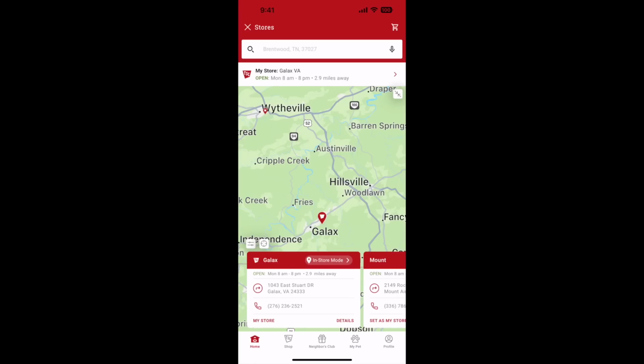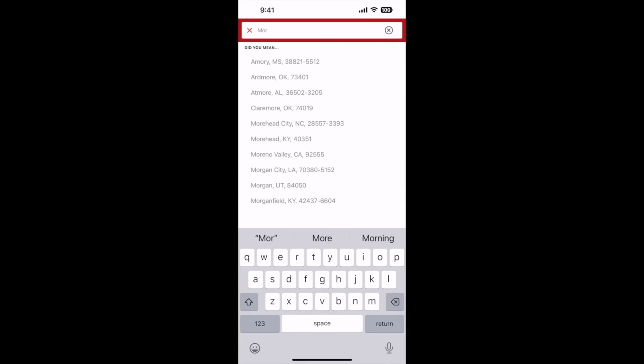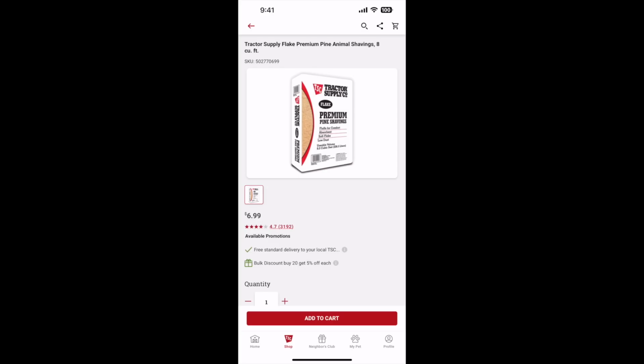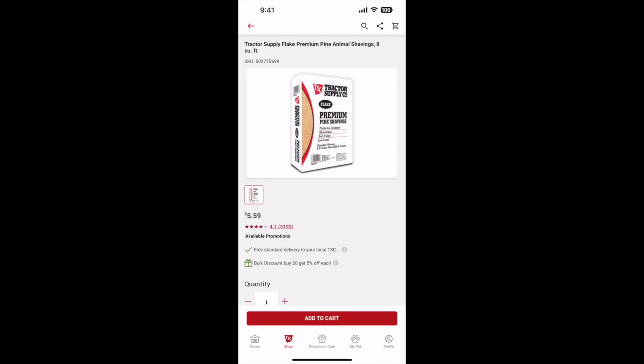Now let's go back and do Morganton, North Carolina. Go back to shop. There's our flake shavings. Oh, we need to set it as our store. Set as my store. There's those flake shavings for $5.59. Over $1 off.